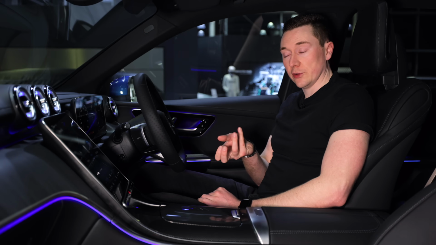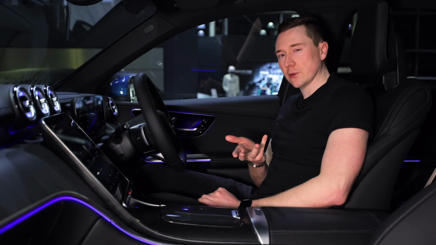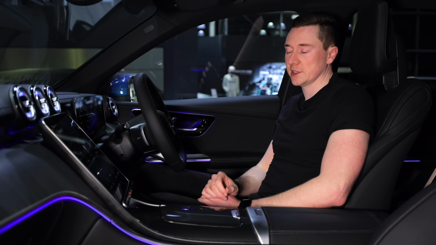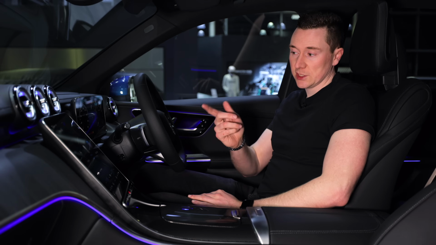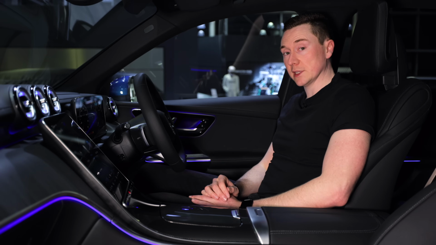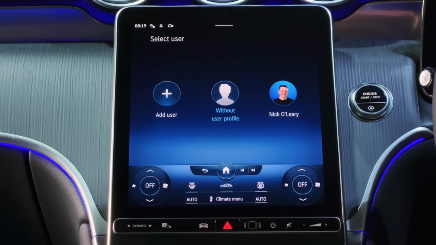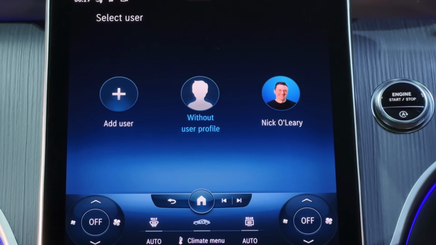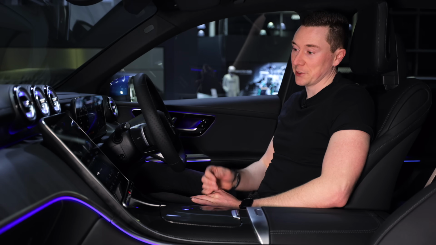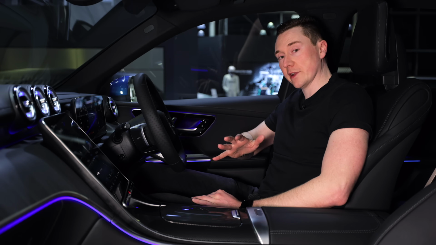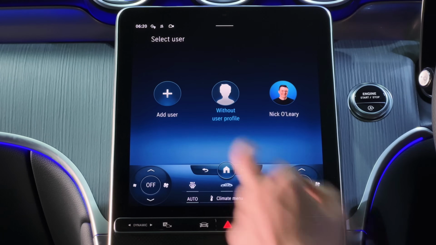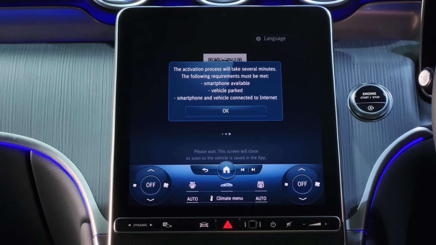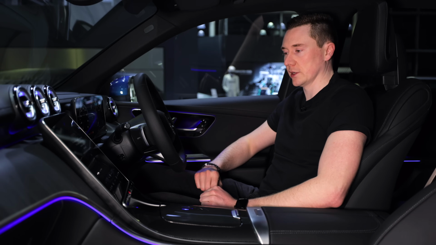And basically you log into your account pretty much on the system. So if you haven't got your car linked to Mercedes Me, make sure you get in touch with local Mercedes to get it linked to your account. Now, if you have bought from a local Mercedes, chances are when you jump in the car for the first time, they will have linked it for you and your name will appear on the screen just like this. And there I am on the right hand side. So if you haven't bought from a local Mercedes, don't worry, just get in touch with them, they can help you get it linked. Now if it's not linked to anyone at the moment, you can actually go straight to adding a user and scan the QR code on the screen, so pretty easy. But for this video I'm going to presume you have already got it linked.